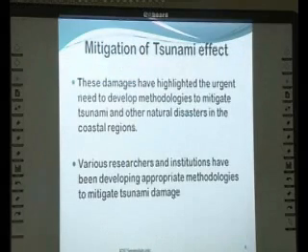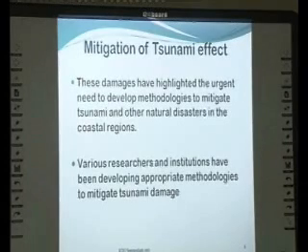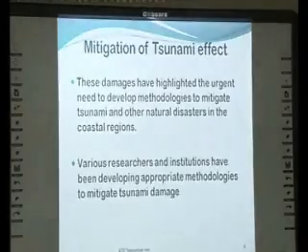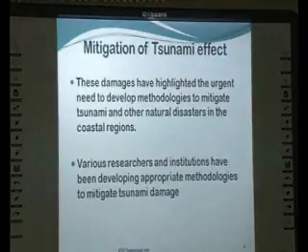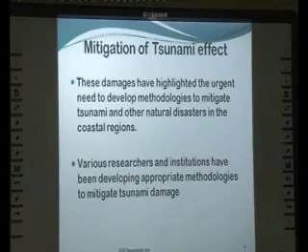These damages give emphasis to developing methodologies to minimize or reduce the severity of tsunamis in the future. Many researchers and institutions are developing methodologies to minimize or reduce the severity of tsunami damage, because in future we cannot expect whether we will get a tsunami or not, but we have to establish some protective measures at the coastal areas, especially in the Indian Ocean and the countries very close to Japan.